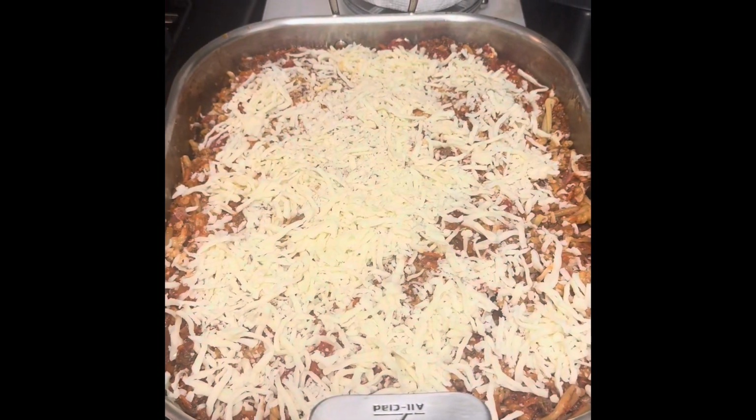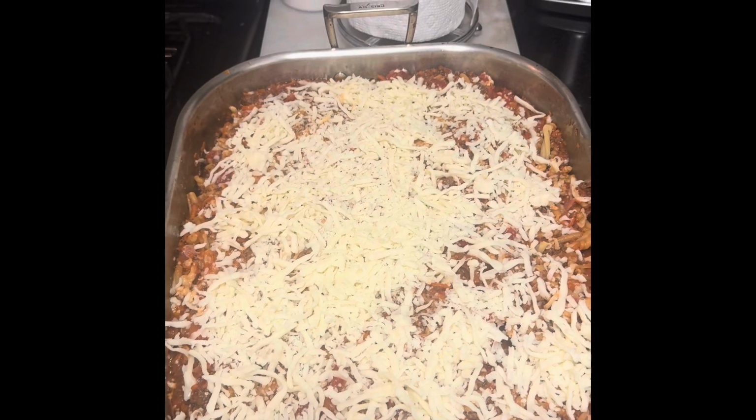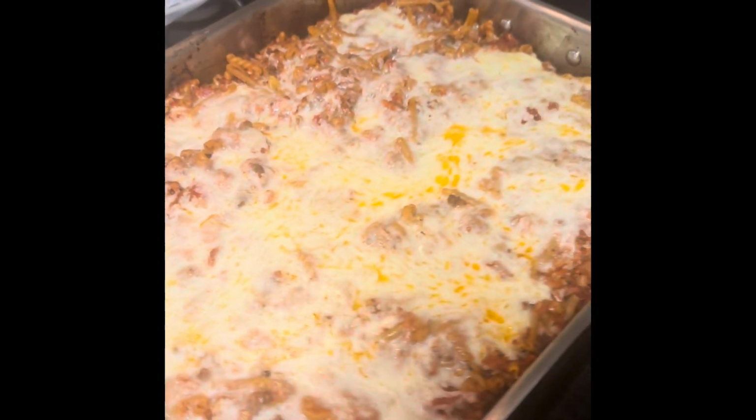Okay, that's it. Just cover it with foil. 375, 45 minutes. Pull it off. Blowtorch or broil the top. 45 minutes. It's out of the oven. You take the cover off. It looks like this. Here's the test.